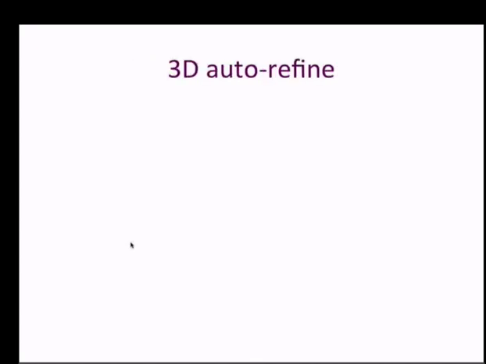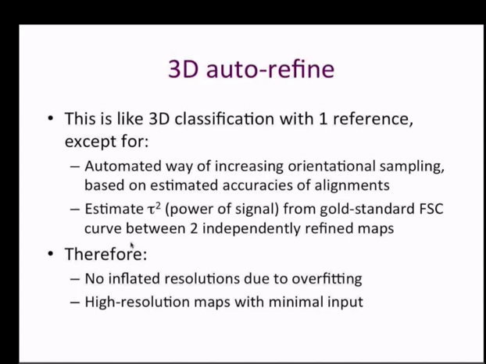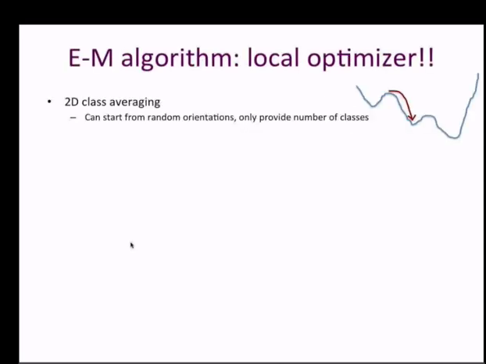The 2D class averaging, 3D classification, and the auto-refine all use the exact same code. They all marginalize over the classes. In the case of 2D classification, they marginalize also over the in-plane rotations and the in-plane translations. And in the case of 3D refinements, you also marginalize over the out-of-plane rotations. And in 2D class averaging, 3D classification, and 3D auto-refine, you can then calculate CTF-corrected reconstructions, either 2D class averages or 3D reconstructions, from the data using the equation that we just had up there.